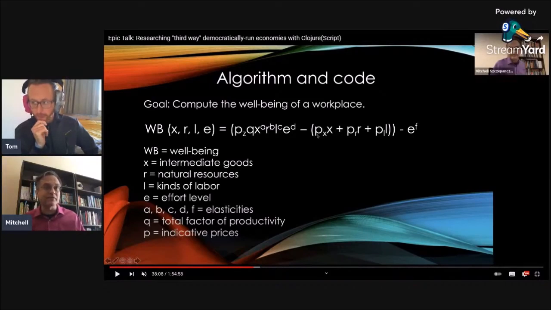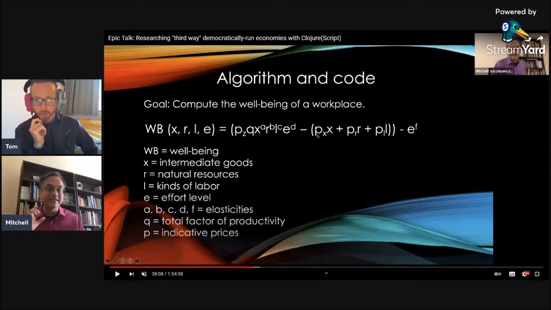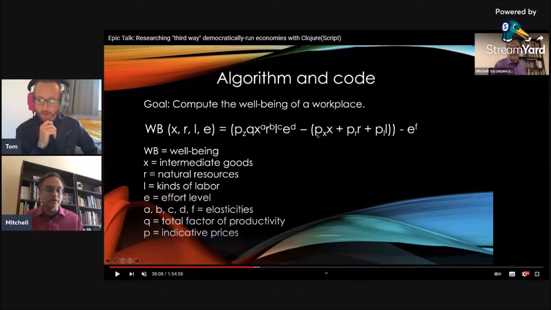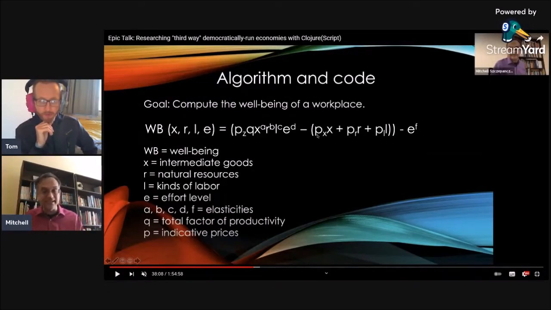We in a participatory economy do our best to not do that. And we do that by, at least in the mathematical modeling of that, by accounting for that with indicative prices, which indicate among other things, the environmental impact of one or another consumption choice regarding natural resources. What are you using? What are the impacts of that?